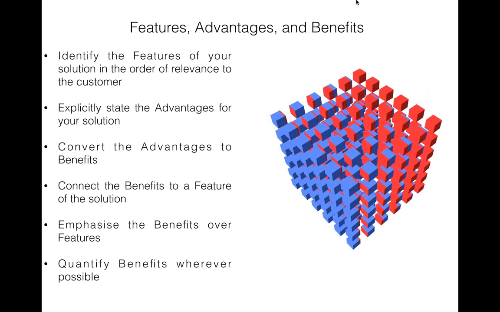Now converting that advantages, because your solution may have all the advantages of having a solution that you are proposing, but is it delivering a business benefit to the customer, which is most relevant? Because the customer is not interested in the advantages of a solution unless they are providing him a benefit, and that benefit needs to be explicitly stated to the customer, and that can be done by converting your advantages into benefits, and then connect the features of the solution with the benefits. So directly map all the features, that is, everything that you are providing with your solution actually delivers a benefit to the customer. So a one-to-one mapping of the feature to the benefit to the customer.